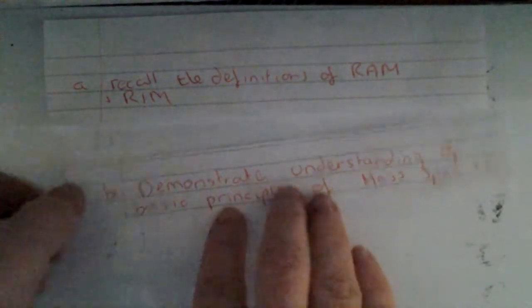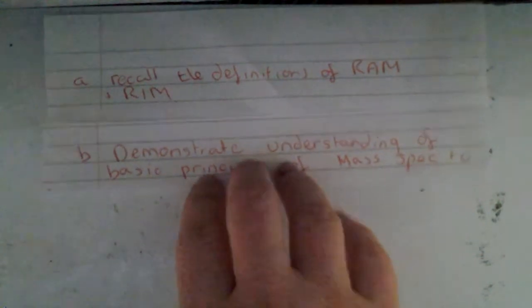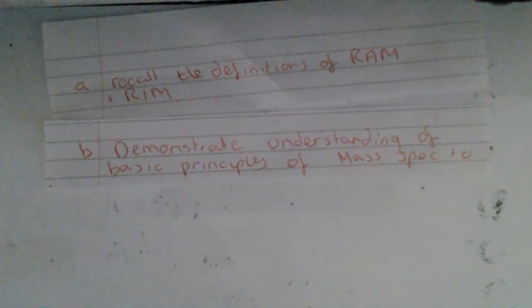Okay, so to summarise, we've looked at section 1.5. We've been able to define what relative atomic mass is: the mass of an element taking each of its isotopes and their relative abundance into consideration, relative to 1/12 of carbon-12, and the relative isotopic masses, the mass of one specific isotope relative to 1/12 of carbon-12. We've been able to demonstrate how to use mass spec to calculate the relative atomic mass of an element and predict which isotopes are going to be present.